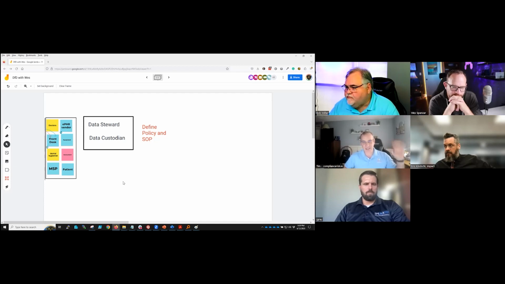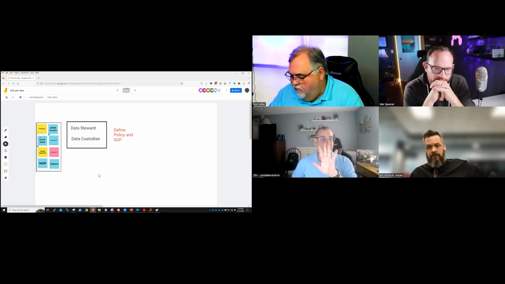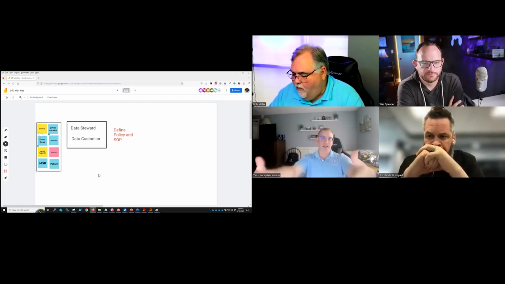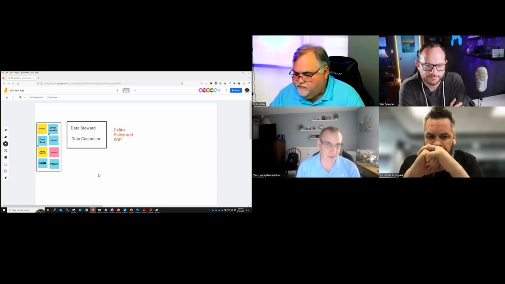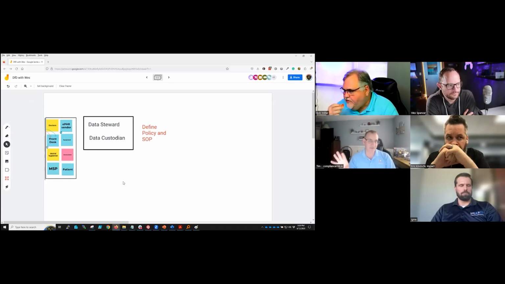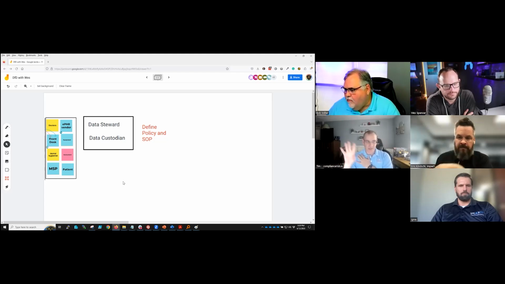Hey, we got a fax from Johnny's doctor's office. Looks like it's got EPHI on it. We're going to stamp that with EPHI. We're going to scan it into our system. When that document is in here, we're going to label that appropriately. And then we're going to put that where we've identified saving that information.